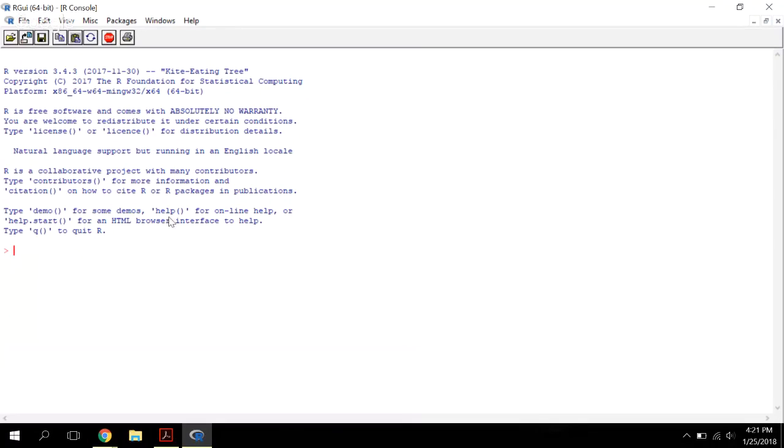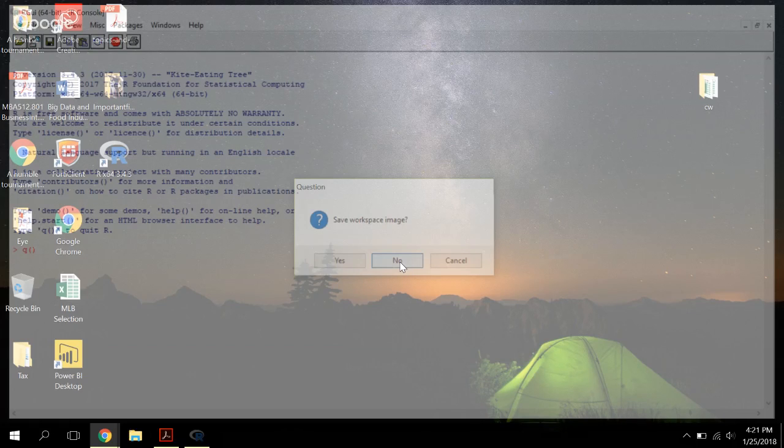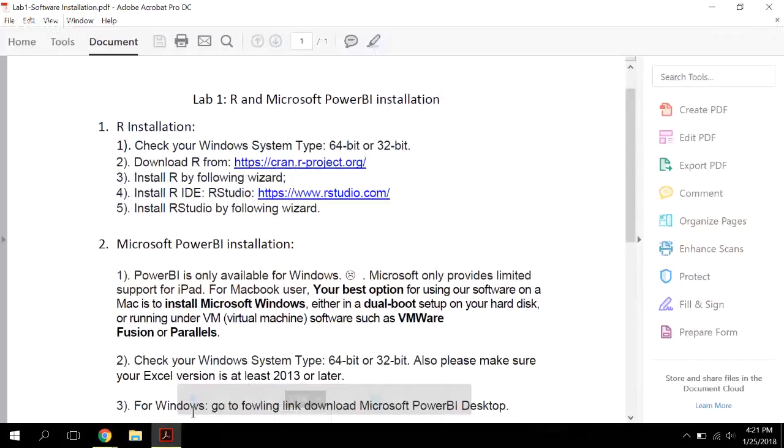But this environment looks pretty shabby. We just don't want to use this environment to do coding. So we need an IDE for R, an Integrated Development Environment. There are many IDEs available online for free. And to my best knowledge, I think RStudio is the best one for R programming. Most people think this is the best one.